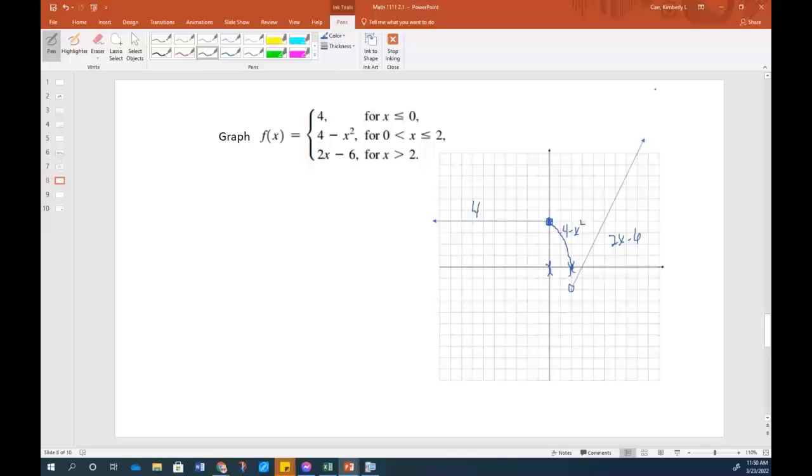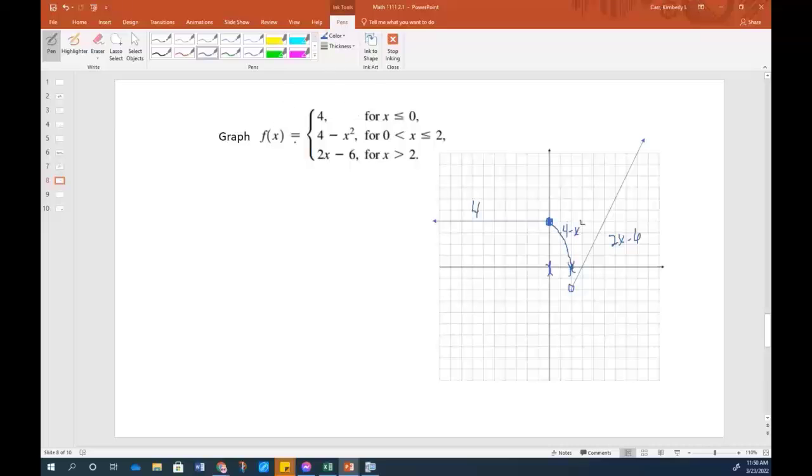Now, when you are online, you're more than likely going to just get to choose the correct graph, which is easier, but you still are going to have to look very, very closely at the open and closed circles. And let me correct that. I know that online, sometimes they will show you these graphs, and what they actually have you do is write the equations.